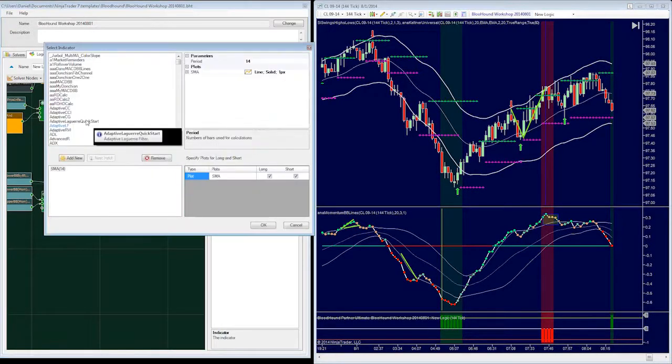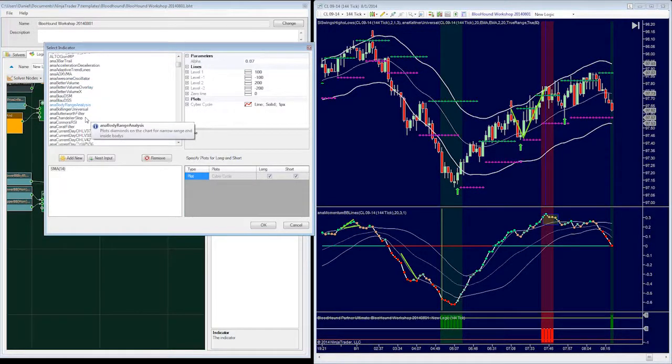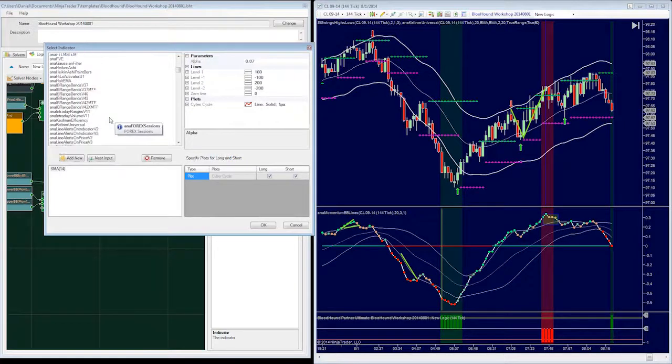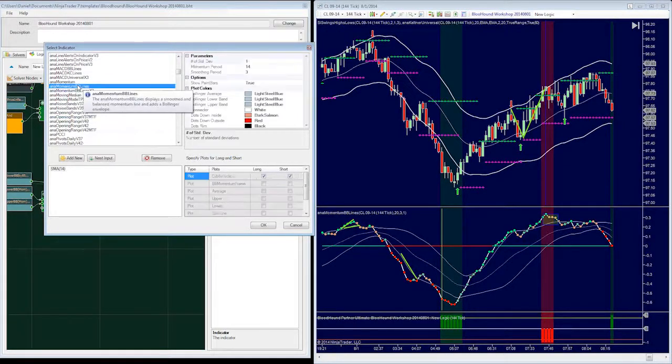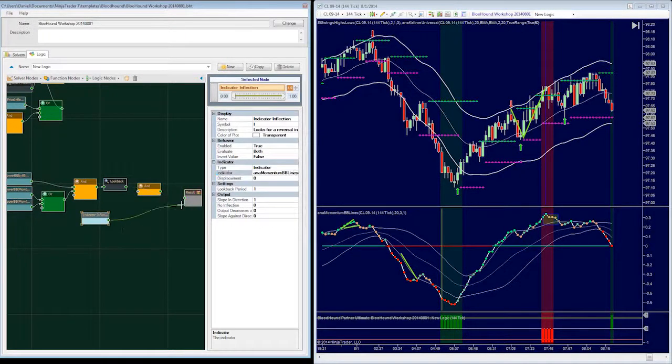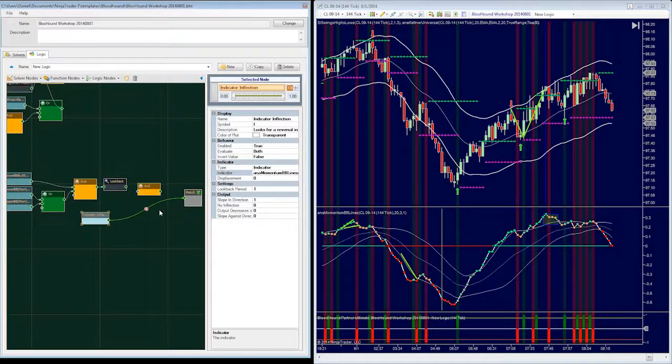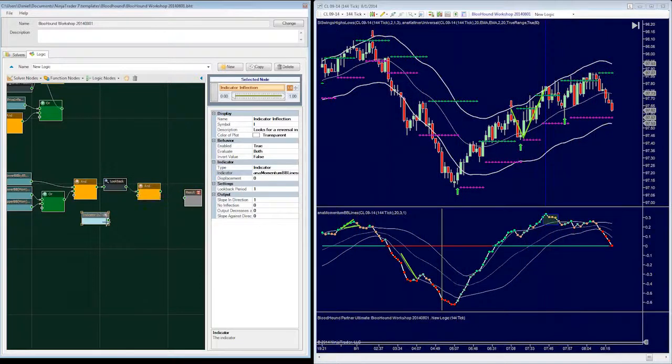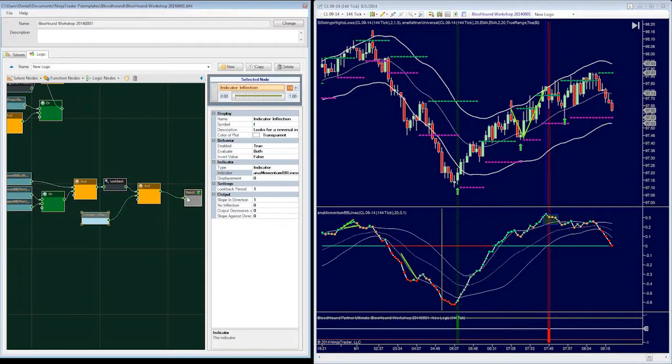All right, so we're going to select the momentum. There we go. So now let's connect these together. And there we have a reversal signal here.